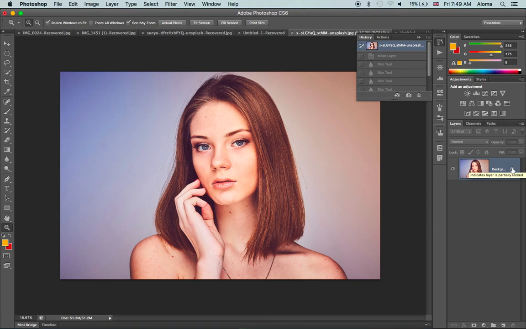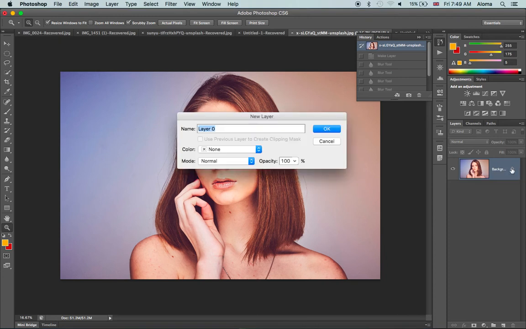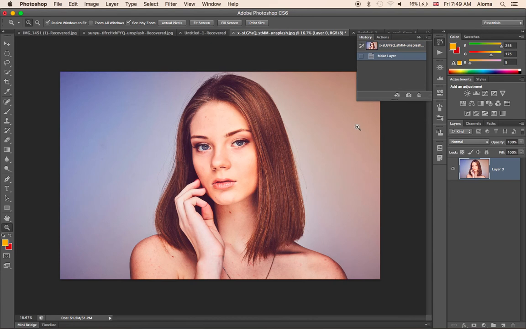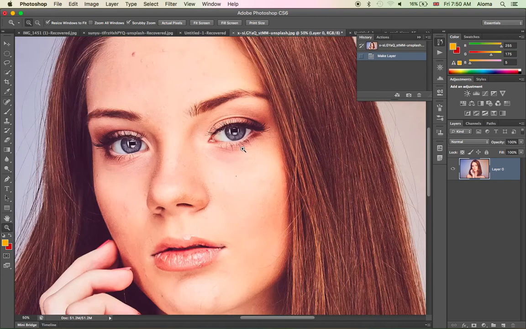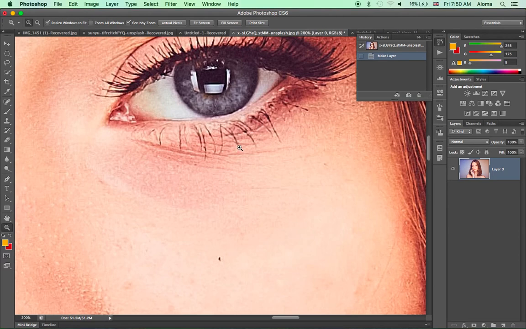So we're going to unlock our layer first, which is over here. Remember, double click on the lock symbol. Then you can give your layer a name. Don't change any of these, and we're going to press OK. So now we are going to zoom in on her eyelashes, because I'll teach you to do the eyelashes today. Let's go out one, remember pressing the Alt key and clicking.